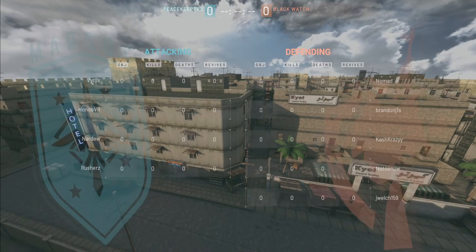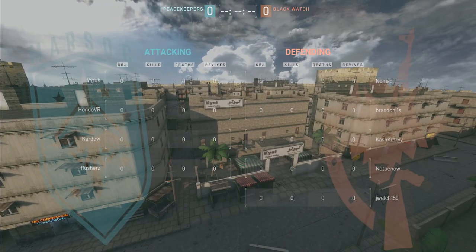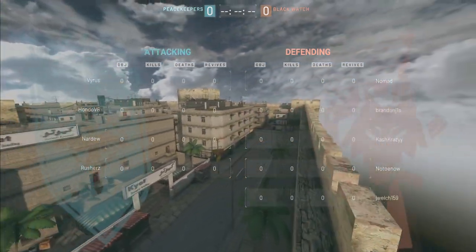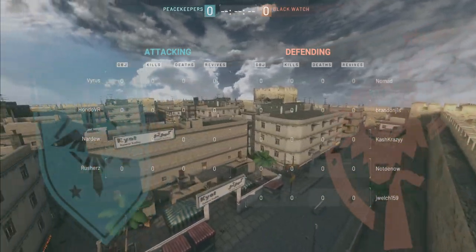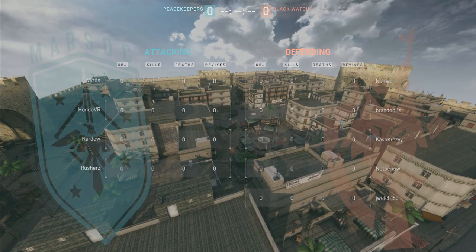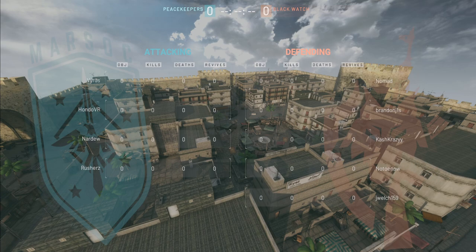As you can tell, we do have 9 of 10 in the lobby. And I would imagine the 5th and final member of Peacekeepers should be in very shortly. Let's go over what we have so far in the starting lineup. Blackwatch running with all 5 members so far: Nomad, Brandon J1s, Cash Crazy, Noto Now, and JWelch159. And all 5 are starters on that squad.